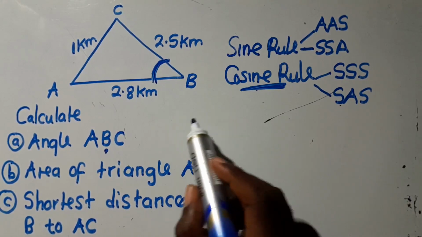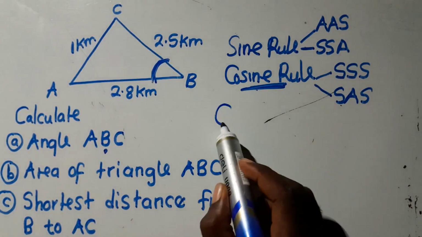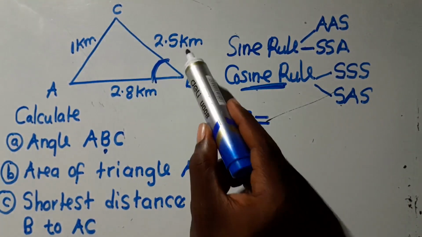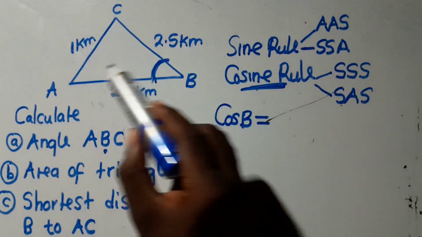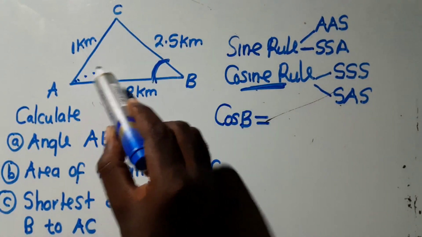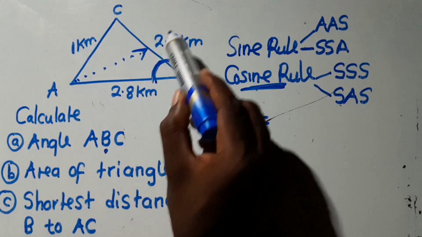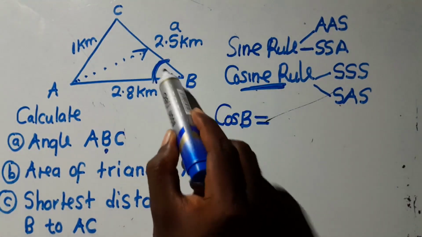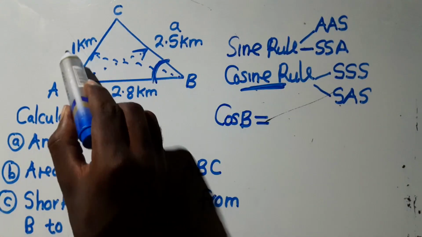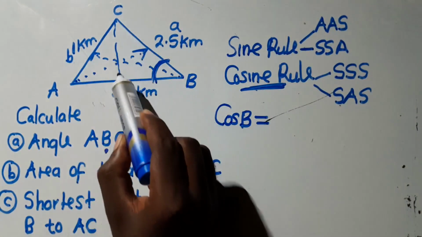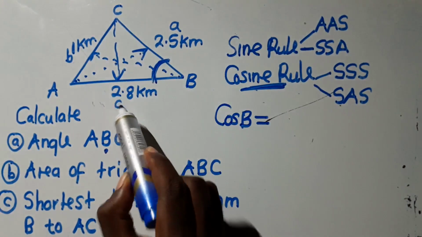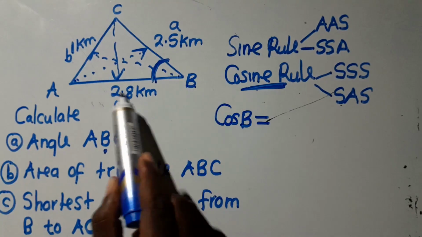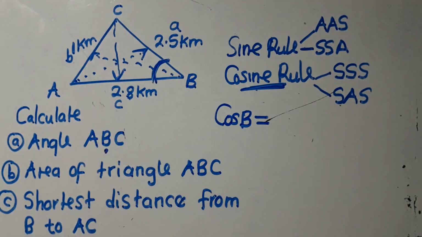So we want to find angle B, you are going to say that cos B is equal to the two sides here. So you know that angle A is facing this side. So this is where I've got small letter a, don't forget. This is B. B is facing this side. This is where I've got small letter b. C is facing down here. This is where I've got small letter c. In other words, AB is just the same as c. It is just one and the same.